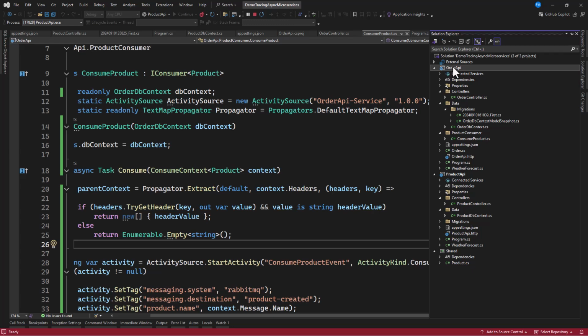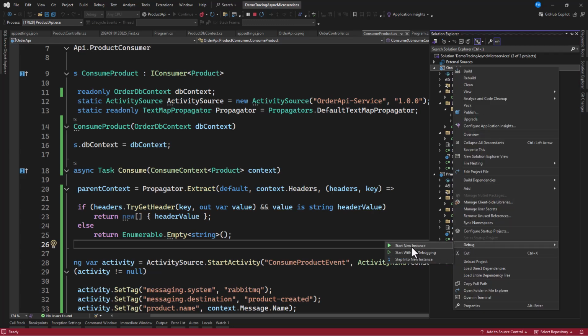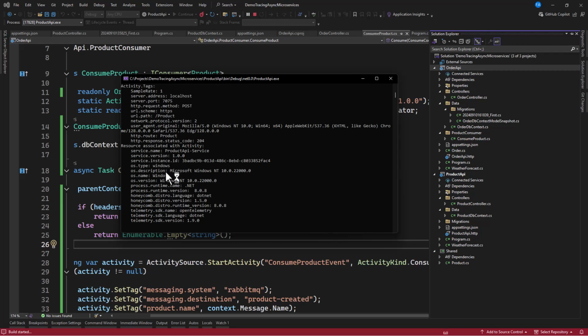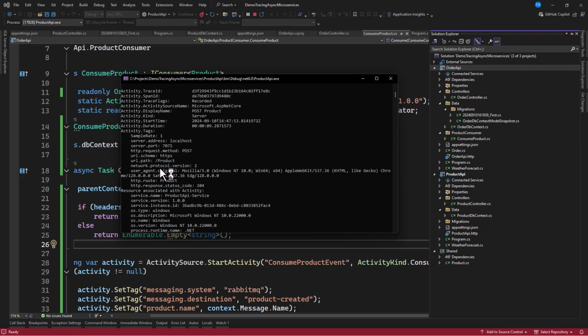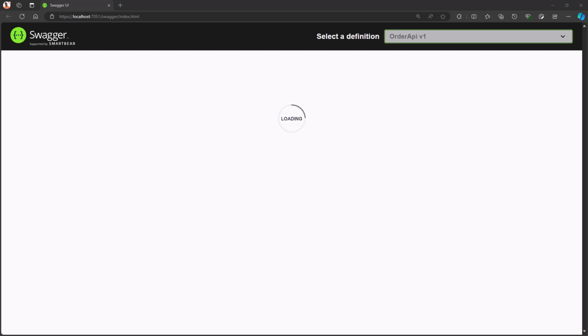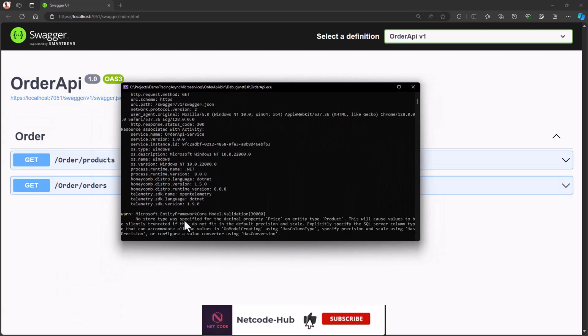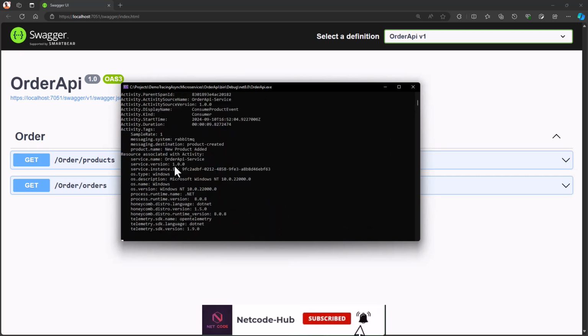So I'll click on other API, debug, start new instance. So you can see that we have the login here. And as soon as we added a new product, you can see we have an endpoint /product. And we can have a full, so that's the url.path, so /product. The type of this verb here is post. And the server port was 7075, right? Good. Let's also pull out and check for the other API console while it logs everything, the trace. You can see we have the window version, the type, and everything. So all these are the logs. You can see the display name here that I'm consuming.